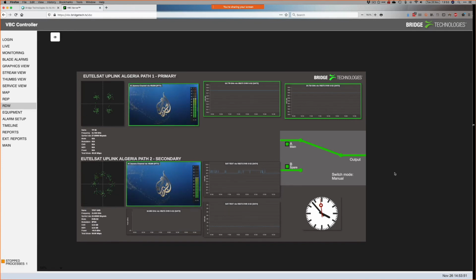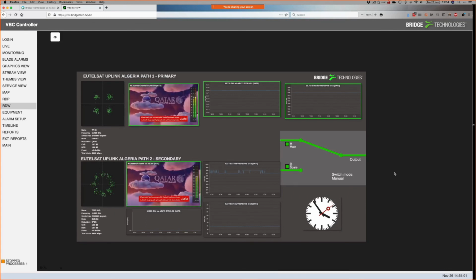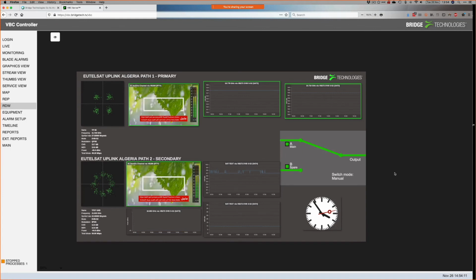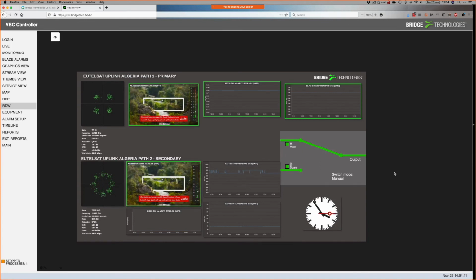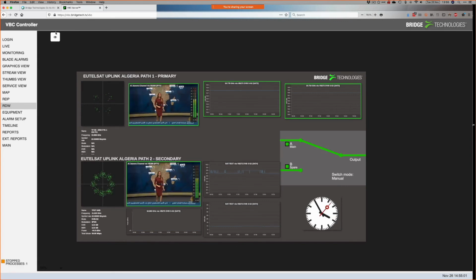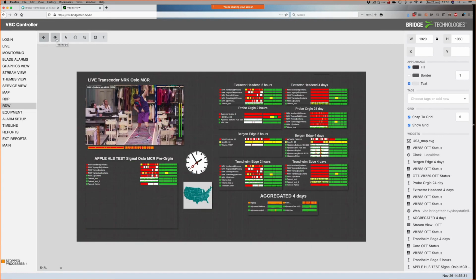And then I associate that particular canvas to a device. Now, it wouldn't make much sense to associate this particular canvas to something like a smartphone because it would be quite small. So I would then develop a canvas specifically for a smartphone. So it's very powerful, and we'll have a whole session on that. Okay, so that's the remote data wall, and we'll also look at timeline very quickly.